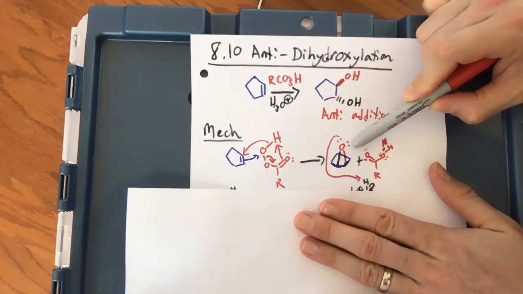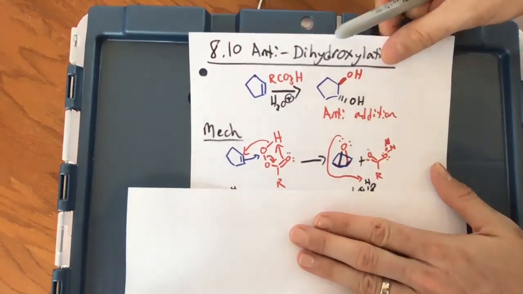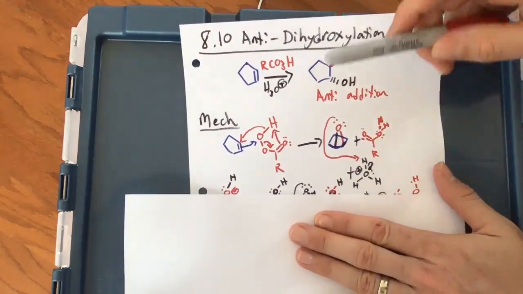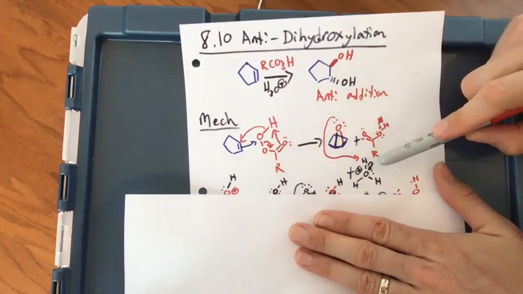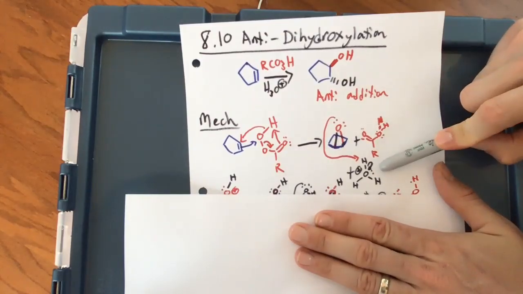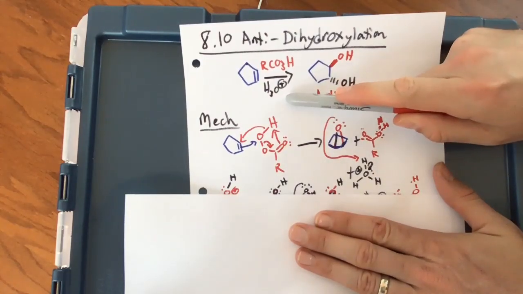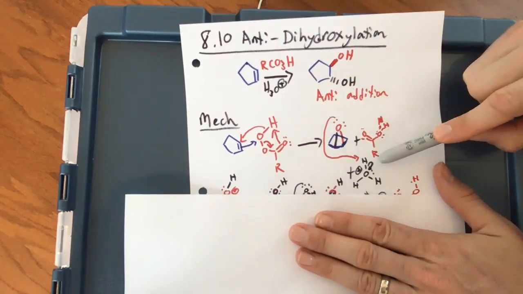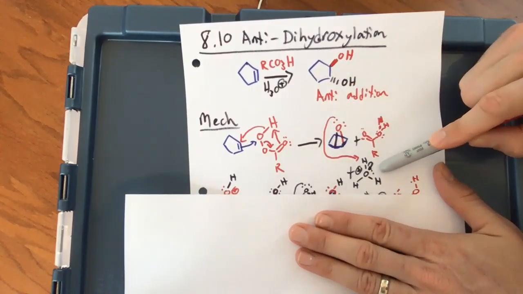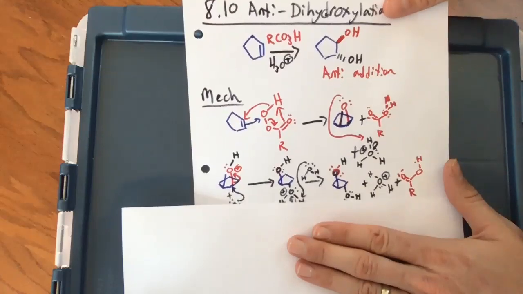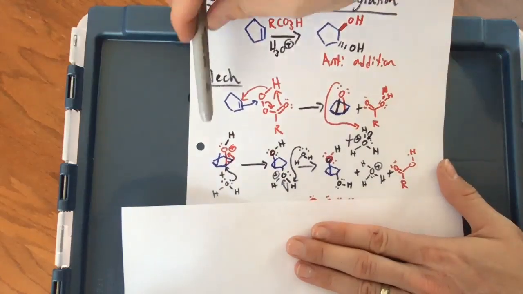It's an epoxide. And this epoxide then can be protonated by the acidic water that we had. Remember, H3O plus was also present. So the epoxide can be protonated by the H3O plus. And so we're going to come here now.